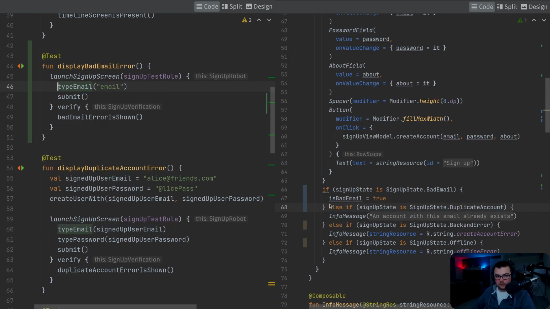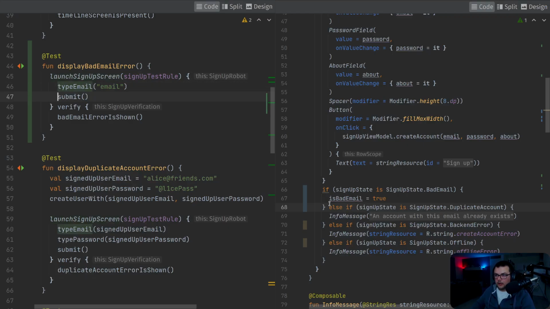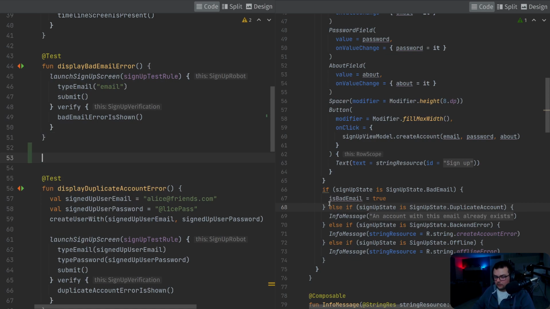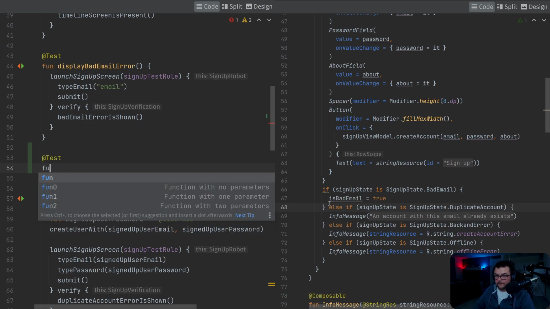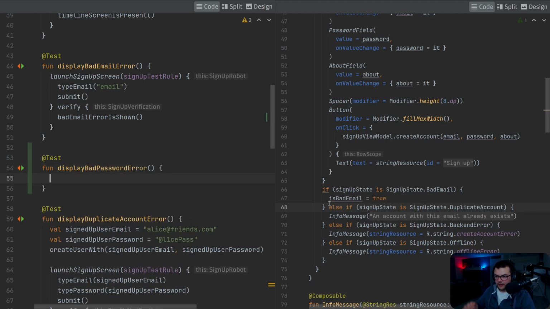And let's check this in first. Show a bad email error. And lastly, let's do a test, fun display bad password error, because the password is also being validated.